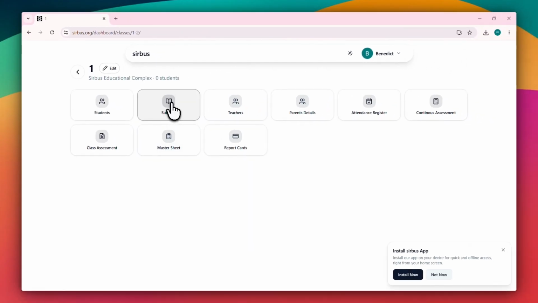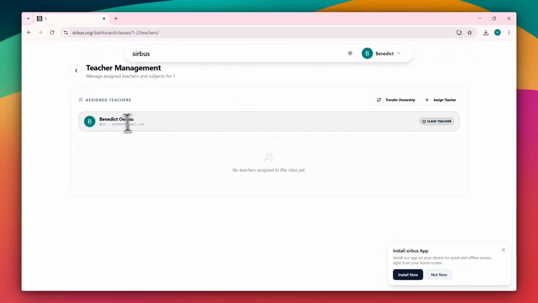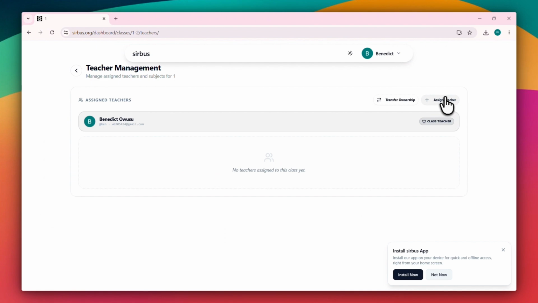Then we have the subject here. In here, you can add subject to your class, or you can choose from already existing subjects right here in your class. Then we have the teachers here. This here will show you who the class teacher is. Then you can also assign a new teacher. For example, if you teach in the JHS, maybe you have a teacher for mathematics and the rest.